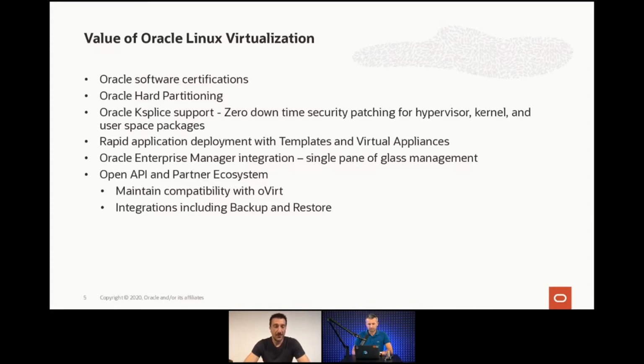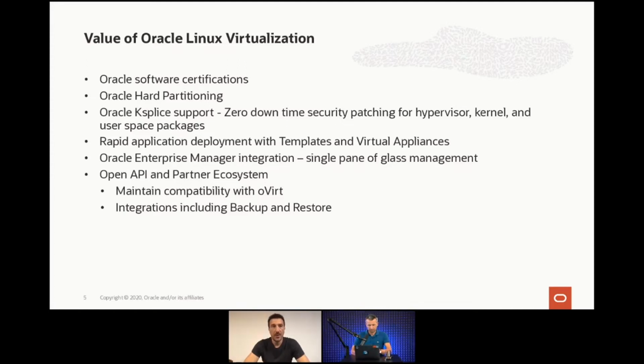Another option is related to management. We also have the Oracle Enterprise Manager integration. Oracle Enterprise Manager is an administration and management single point of management for any Oracle product. And between those, we also have Oracle Linux Virtualization Manager. So any customer today already using Oracle Enterprise Manager can also add management of their KVM infrastructure into the same.